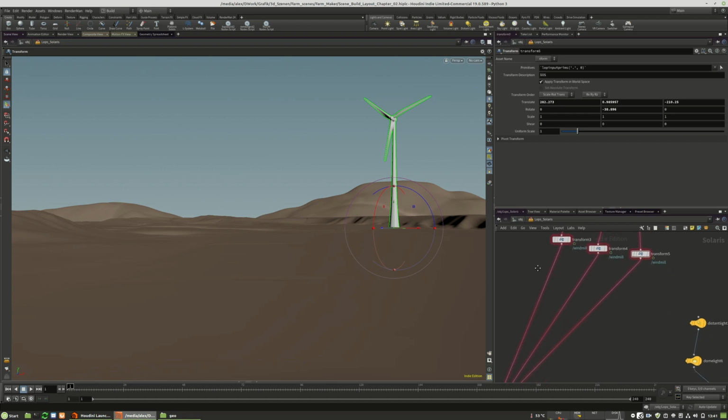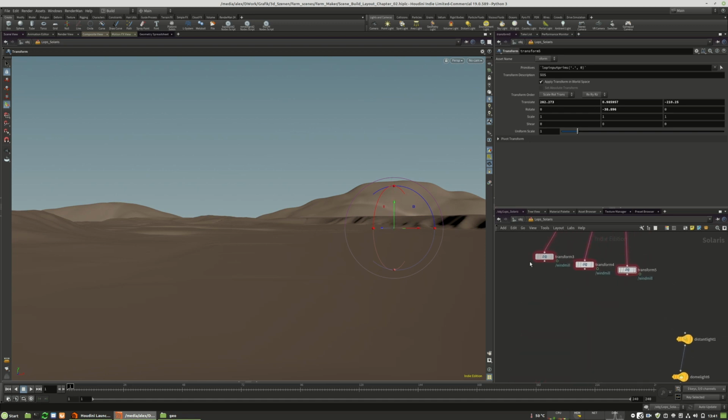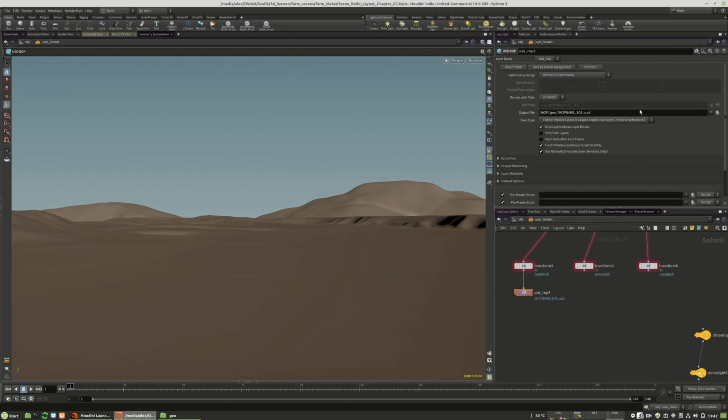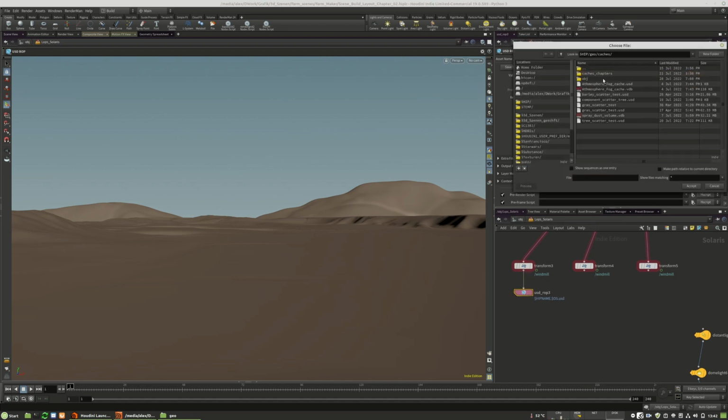So what we now have to do, we cut those connections. We have our 3 positions, and we will bake them out as a USD cache. So I have created a caches chapter folder, so you will have all caches for all the stages in the tutorial, for each chapter file, right in the correct caches folder for each chapter. So we are currently in cache 1, and the result of this will be stored to chapter 2, of course. So chapter 2 is the starting base for the next chapter.